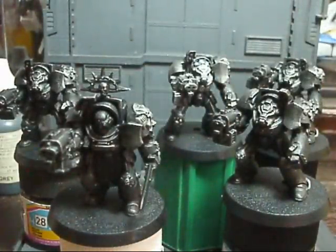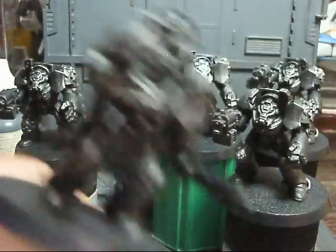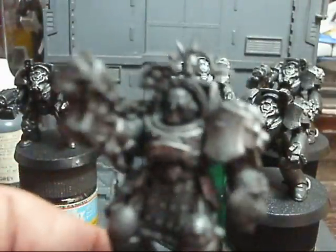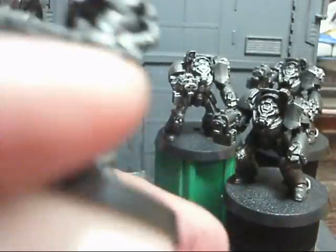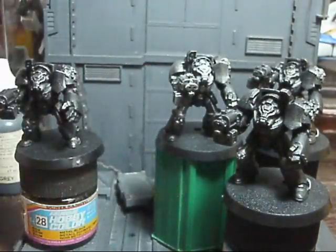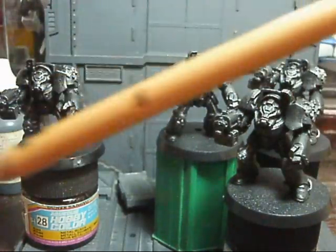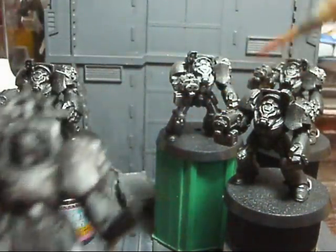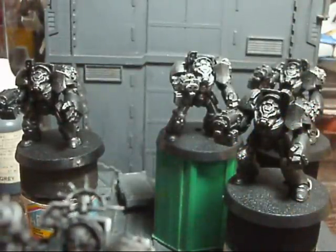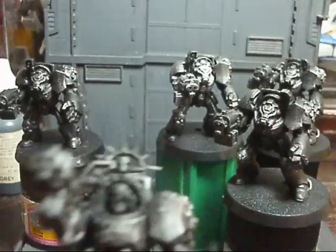Okay, so I have the Terminators painted up, and the Sergeant is pretty special because, for one thing, he has extra features, extra details, and he has a bare head, and instead of a power fist, he has a power sword like that. Okay, so for details, I use a Chinese brush. It has a bamboo handle, and it has a very, very fine tip, like so. And for me, it holds a finer tip than most sable brushes out there for a fraction of the price.